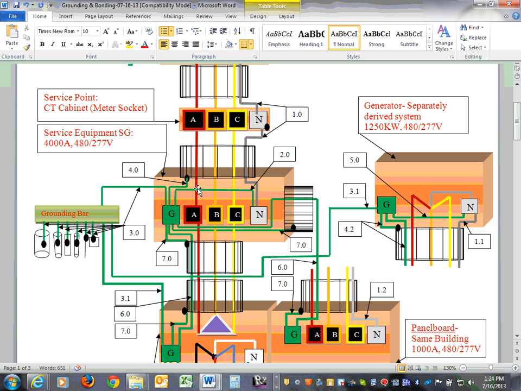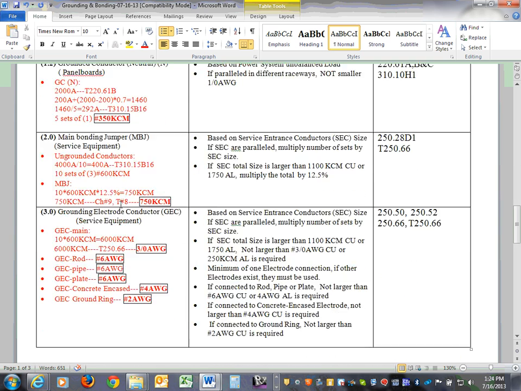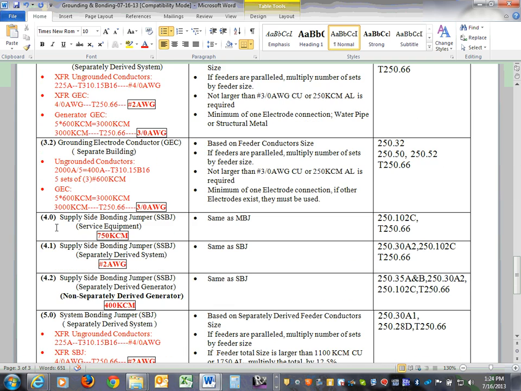And the NEC code book came up with a name for it, believe it or not. They called it supply side bonding jumper. So if you go all the way to number 4 at the bottom here, here's the name of 4. It's a supply side bonding jumper, SSBJ. That's the term used in the NEC code book for it. And if you're doubting Thomas and you don't believe Chad, it's 250.102(C). That's where you get this definition directly. And how do you size it? You go to Table 250.66. We'll talk about sizing there.